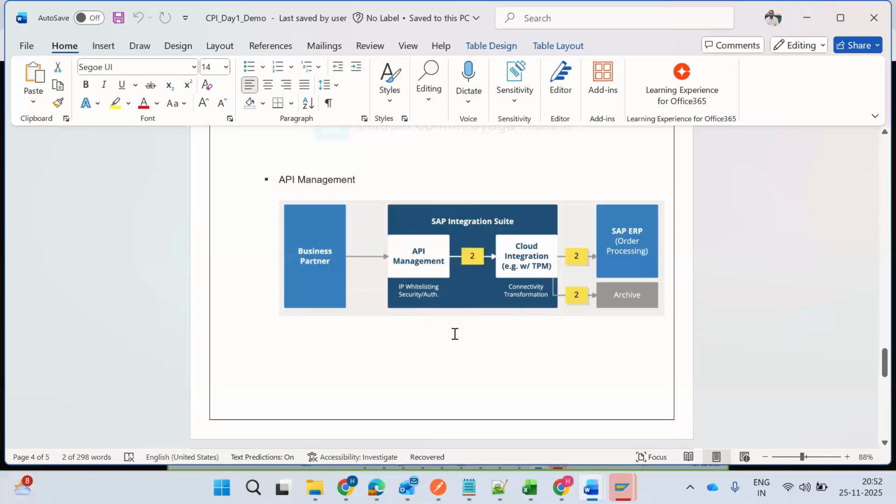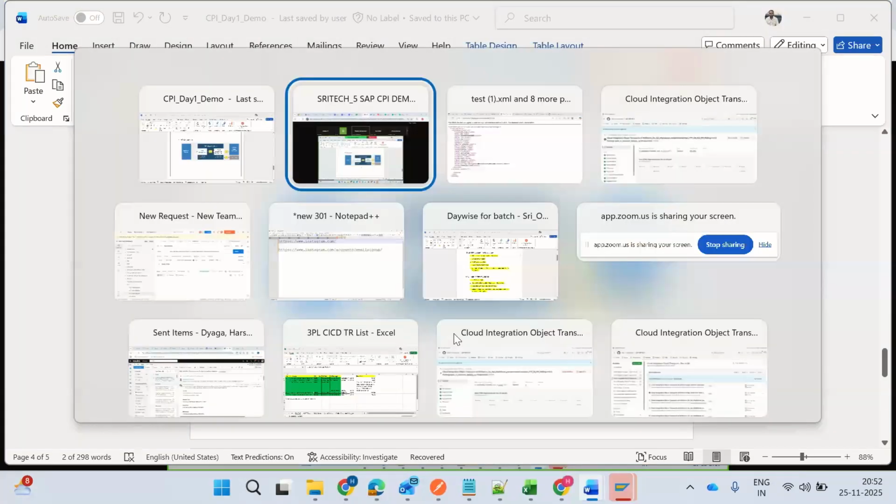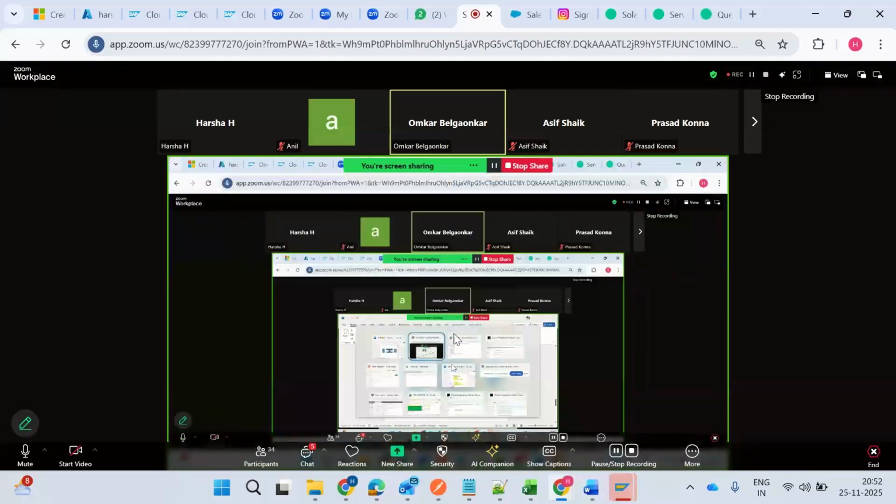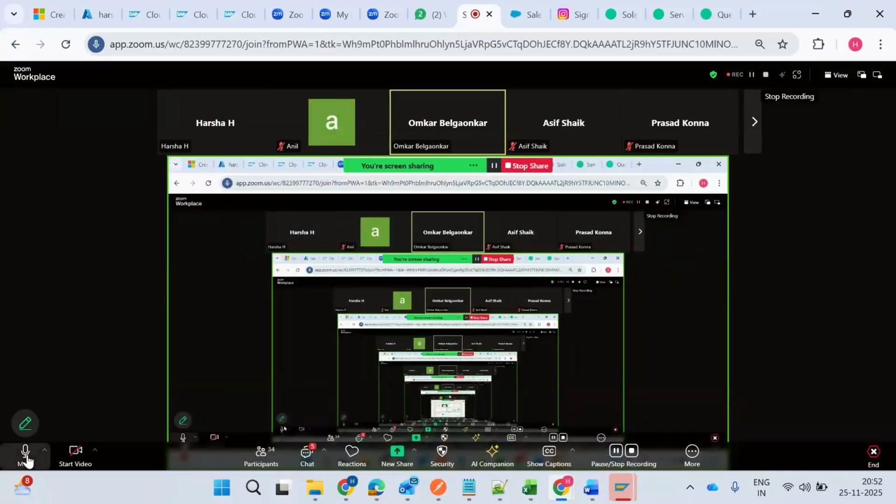Hi Arshan. Actually, I'm a BTP consultant. I have around 2.5 years of experience. I'm in development, so I would like to learn this integration. I have some basic idea of it, but I'm looking at the advanced things, and I don't have any best practices. I just learned from YouTube and all. So if I join this course, what advanced topics will I get to learn?